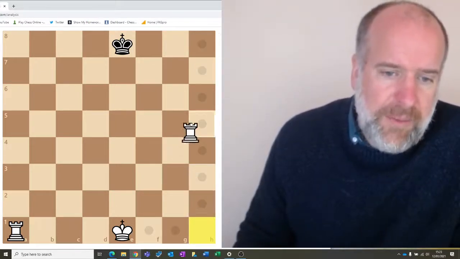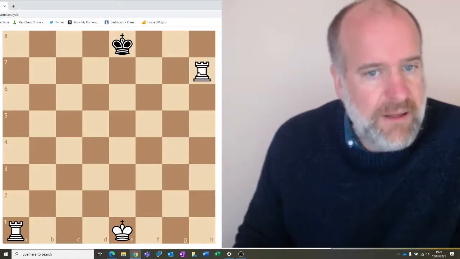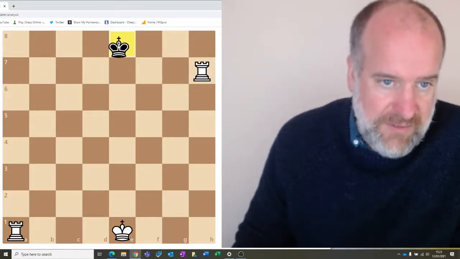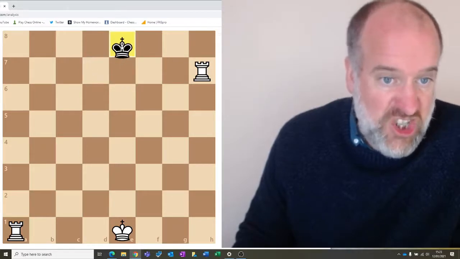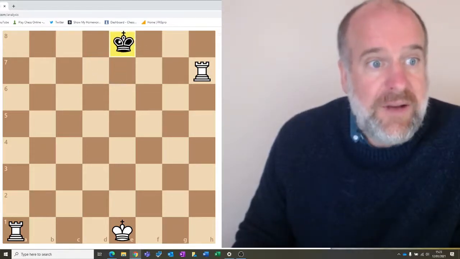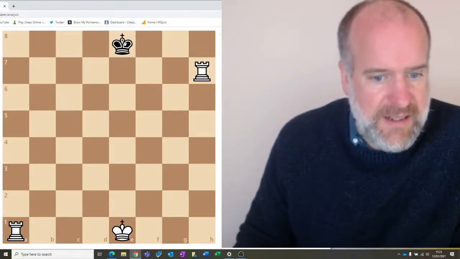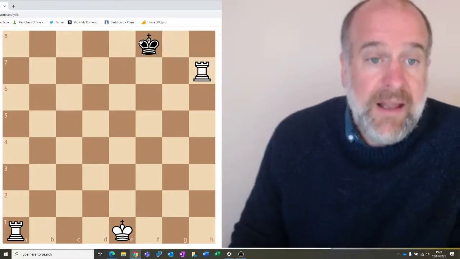If white played this rook here, then as we know, black can't move onto this 7th row because it would be in check, so that's not allowed. So it has to go either here or here. So let's say the king's going to go to f8.